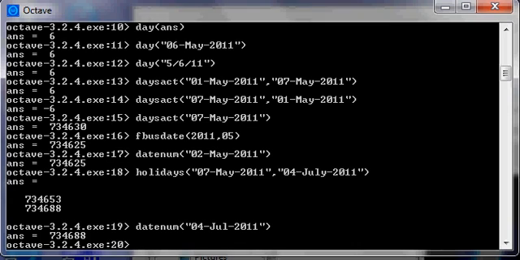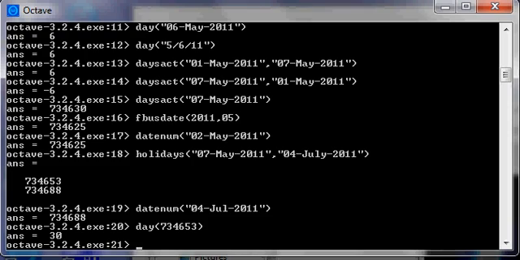Okay, so we know that date is right. And then Memorial Day, well, let's do a shortcut. We'll do day and enter in 734653. So we already know it should be in May. Let's just see when it actually is. It says it's the 30th. So I'm checking in my calendar, and it looks like it's right. Great.